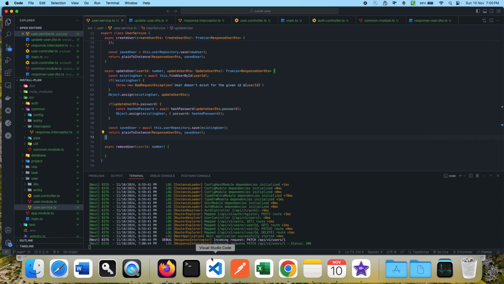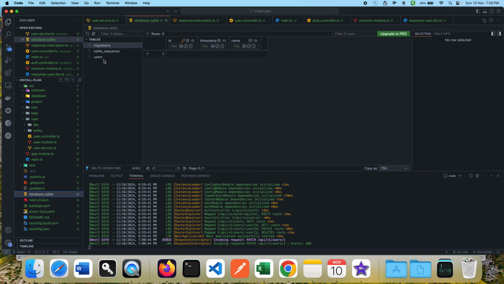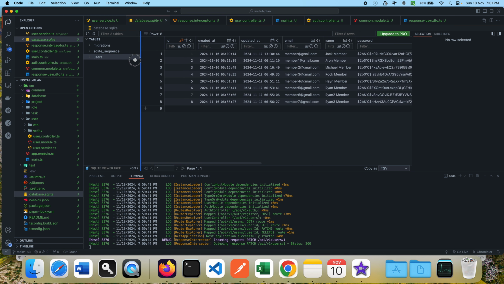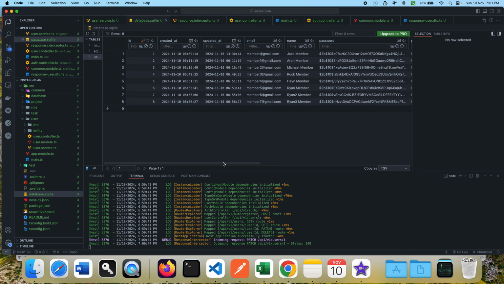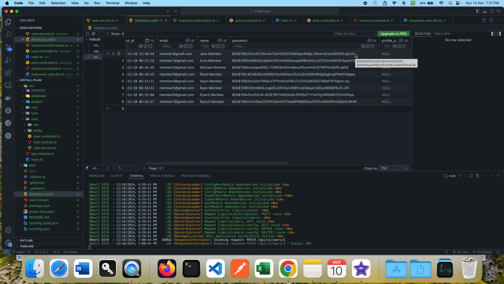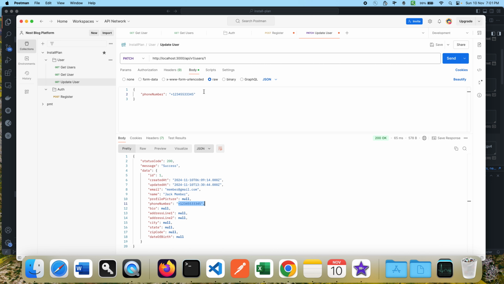Okay, so if I go back in the SQLite database and open the users table, you will notice if I expand this more, the password ends with OJK. The reason I'm showing this to you is that now I will try to update the password, and we'll see whether my password is getting updated properly or not.